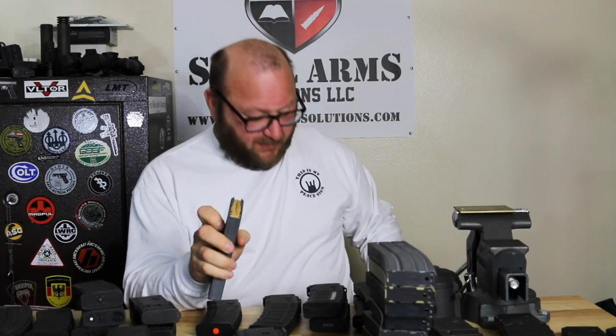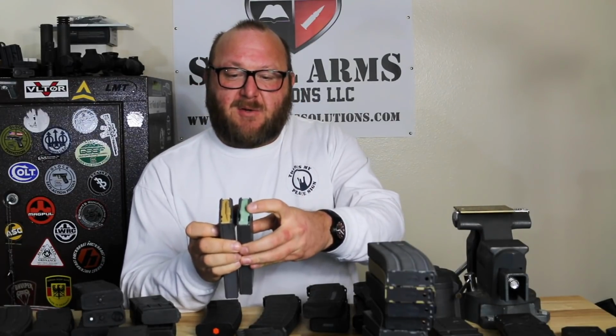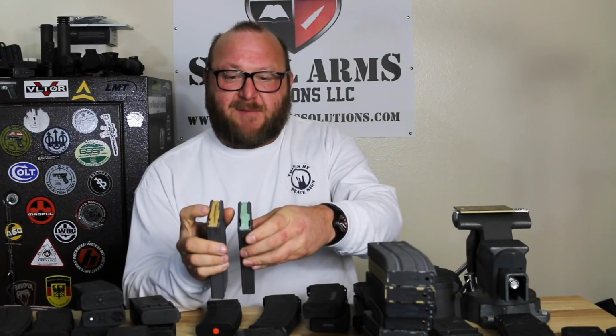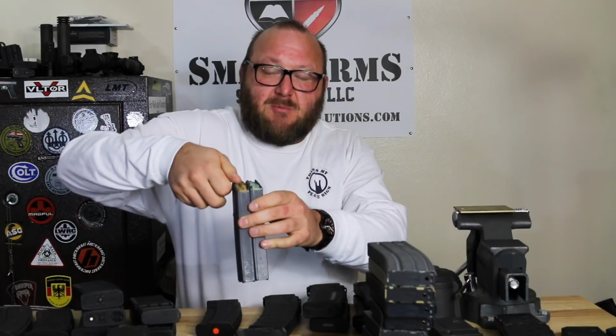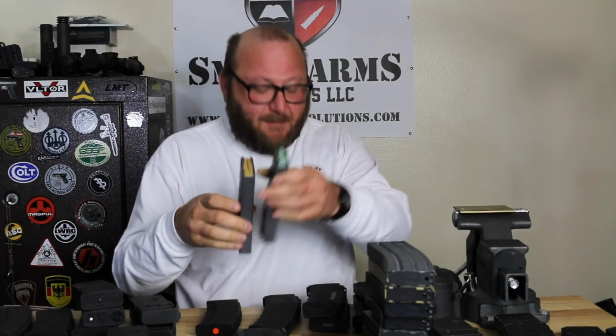First off, if you look at the way the rounds would sit, you will see the follower is green. You'll see on the right is where your tab is, and it's on the left side on the tan follower. This sort of was a problem because once these were fully loaded, many people who would go to check their magazines would check to see which side they were on to see if the magazine was full. And now this was on the opposite side.